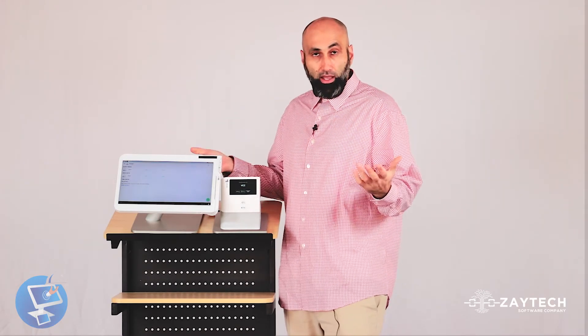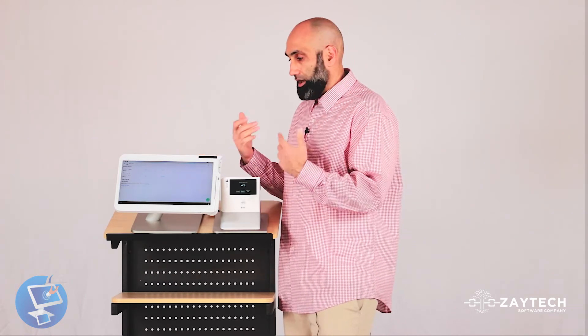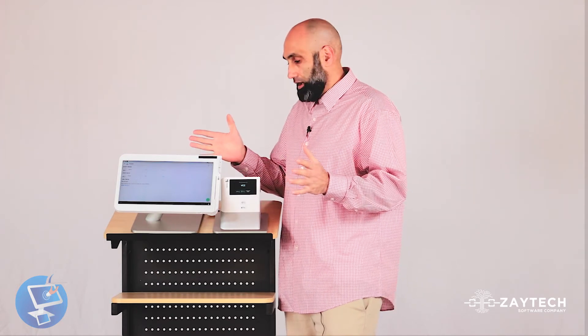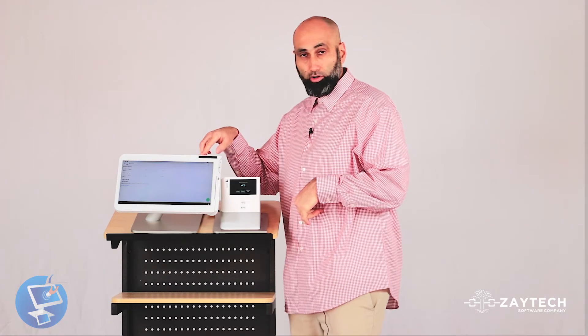That's how you can do these little troubleshooting steps yourself to fix it. If that doesn't fix it, you have Clover Support's phone number to call them, and they will help you step by step with troubleshooting. Again, I'm not saying this is the cure-all or it works for everybody, but these are small things you can do to make sure everything is printing correctly and working properly. If your question is about online orders printing from Smart Online Order, that is a completely different video — please search for that on YouTube called Smart Online Order Printing. Thank you so much.